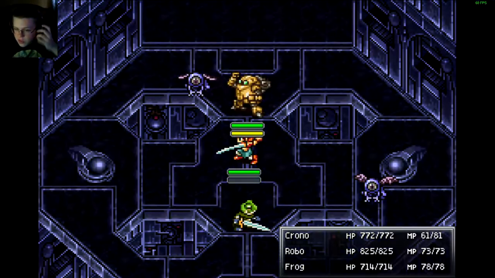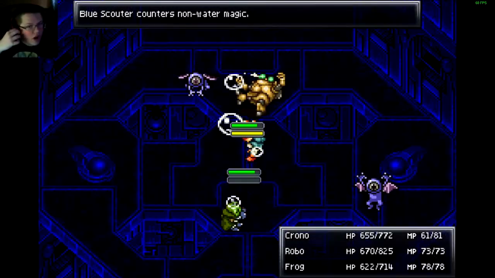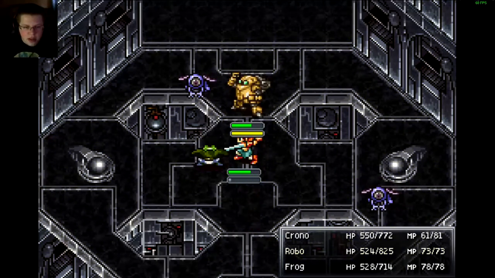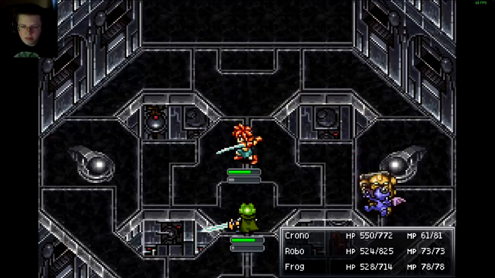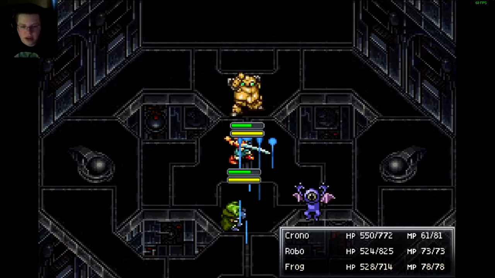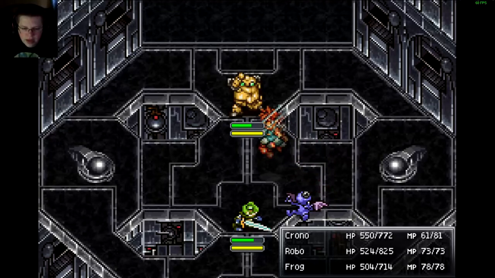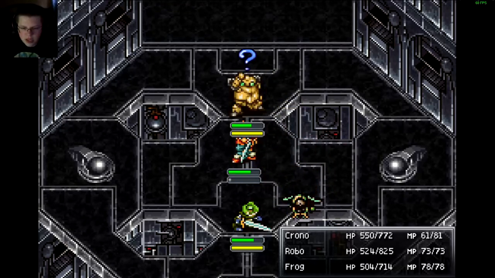Now, it does use 20 MP, so it's definitely not something that I can use very often. So I'll have to keep an eye on that, but it's good to know that I have Luminaire now, because that is a super strong magic ability, and I might be able to use that against the next boss pretty effectively, as long as it's not immune to light damage. This bat should be dead with Robo's head. There we go.